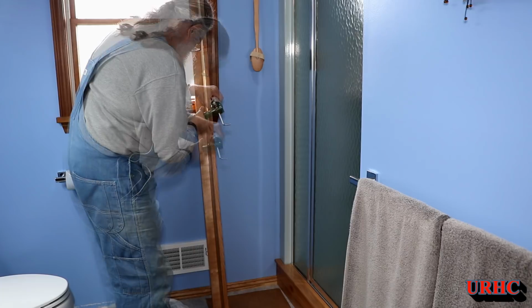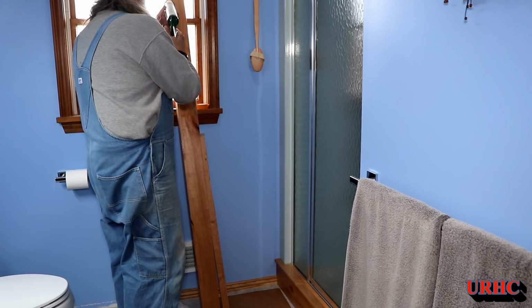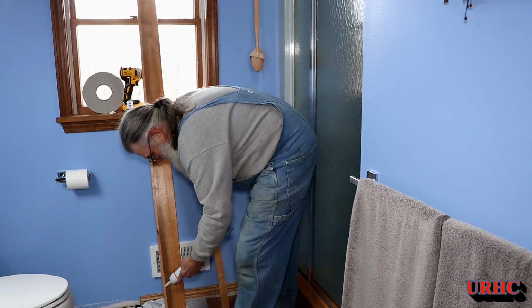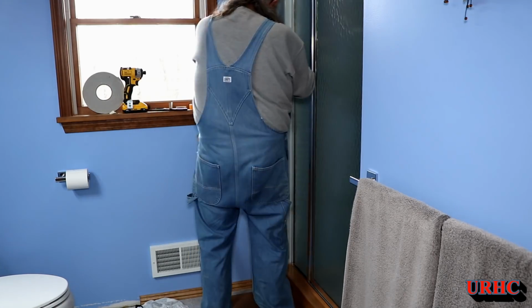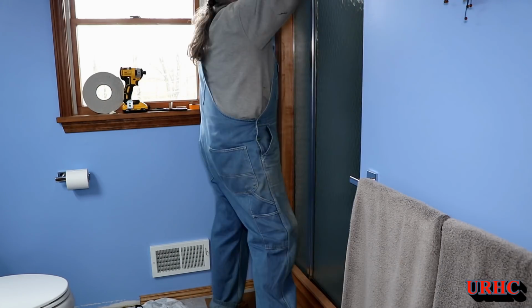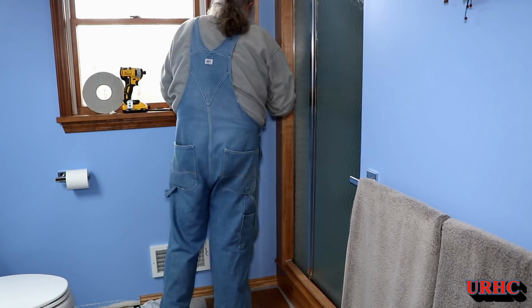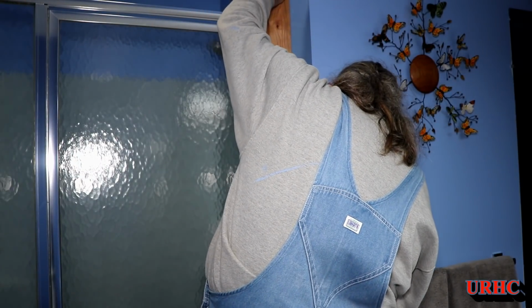But I got the bottom piece on first, and now, same thing, I'm using the silicone adhesive to attach it to the front of the stall and also seal it to the glass door assembly there. So I'm just going to make sure everything's sealed good and put that in place, and I'm going to put some wedges in just to hold everything and lock it in tight while the adhesive sets up a little bit before I go on to anything else. And that's all held in place there now.